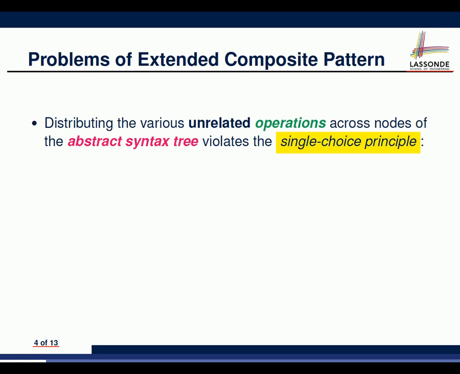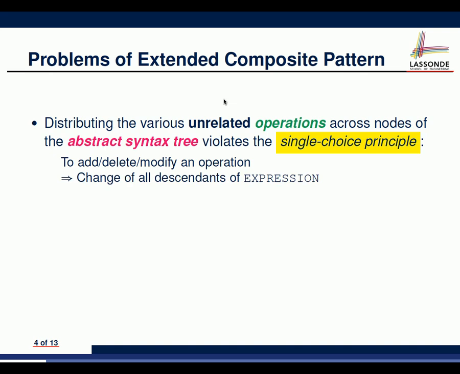So let's talk about the problem. First of all, single choice principle, right? If you want to add, delete, or modify an operation, you have to go to all the descending classes for the expression. All the descendants, right? Multiple places. Also cohesion. This is also a guiding principle you should have for your class. For example, for lab number 3, should you put the Sudoku game and also error reporting in the same class? You shouldn't. That also violates cohesion, because the Sudoku game itself has nothing to do with error reporting. It should belong to another class. Yeah, which is some hint for you in case you are curious about it.